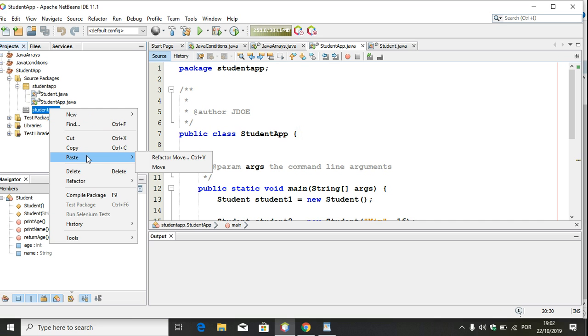In the paste it's saying paste refactor move. So it means that the program will refactor the code. Refactoring means it will change the code.